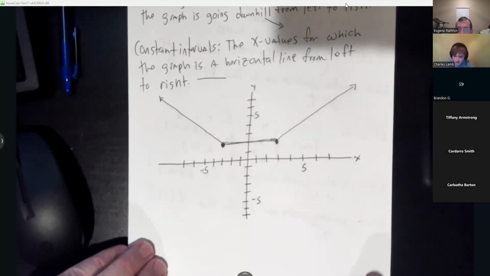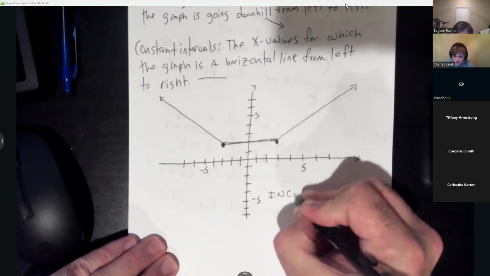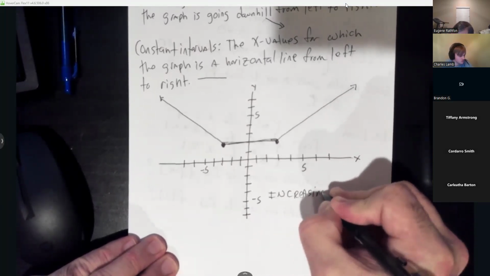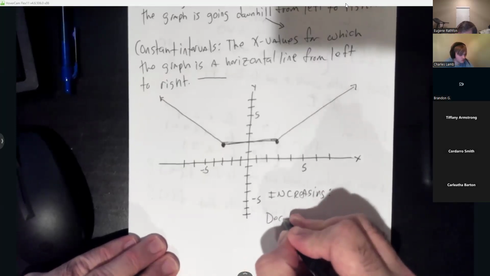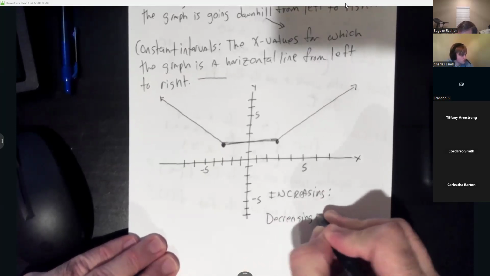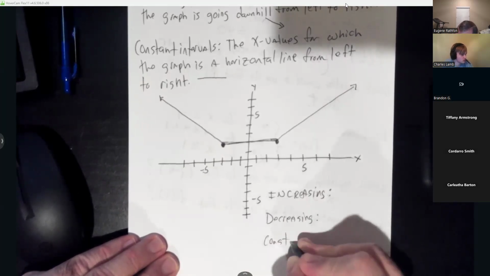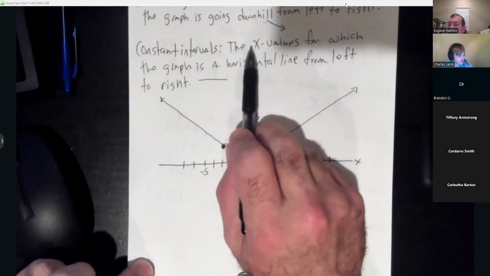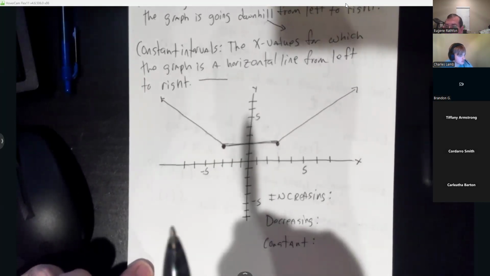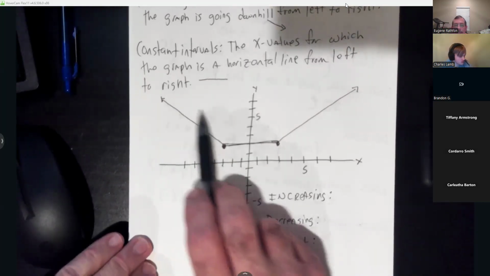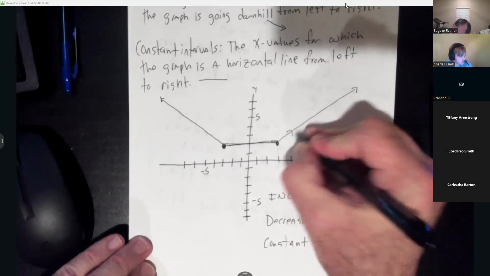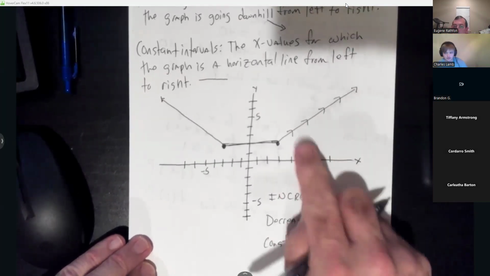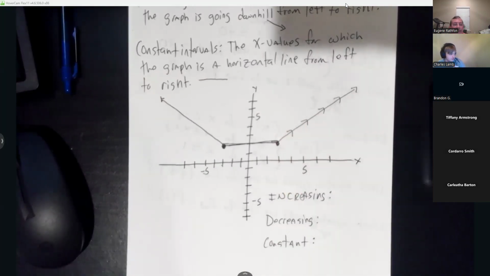So I'm going to show you how to do the intervals of increasing, decreasing, and constant. Now, y'all, where I get people at on this problem is they want to write y values on it. I do not want one single y value because this says it's the x values that this is happening, okay? So increasing, going left to right, the only one going uphill is this one right here. This part's going uphill, which means it's increasing.